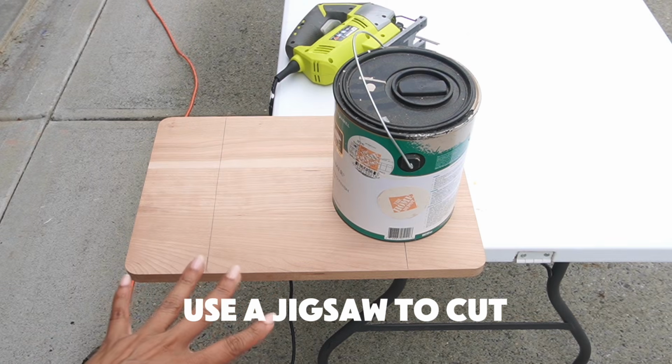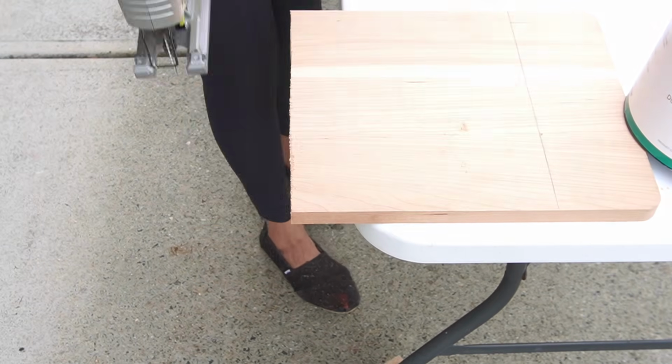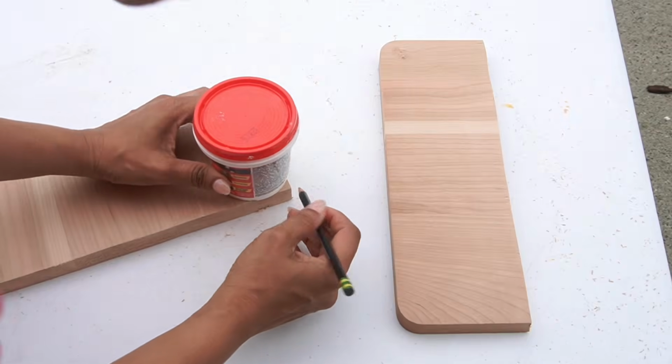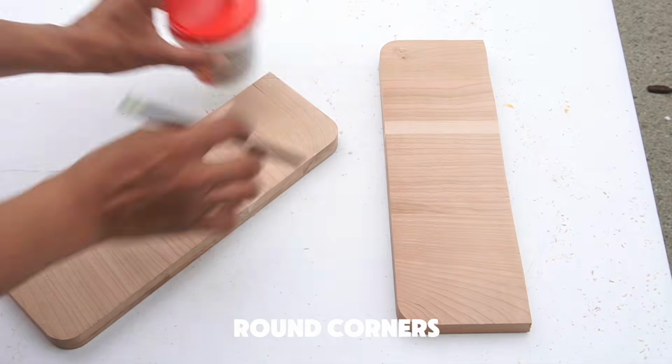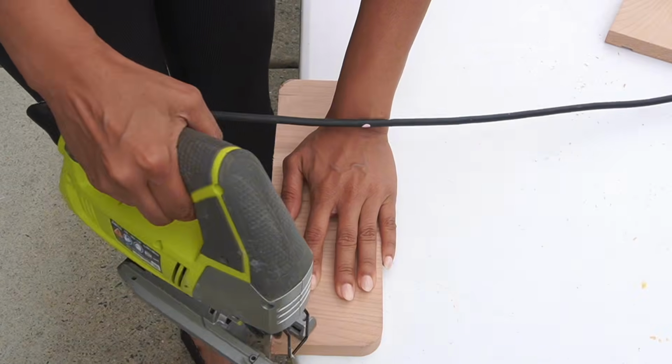All right guys, so I need you to do as I say and not as I do. I have C-clamps to hold my material down on the table, but they're in my truck. I used them for a backdrop the other day and I left them there, and now I don't have anything, so I'm using this gallon of paint, which is not gonna help much, but yeah.